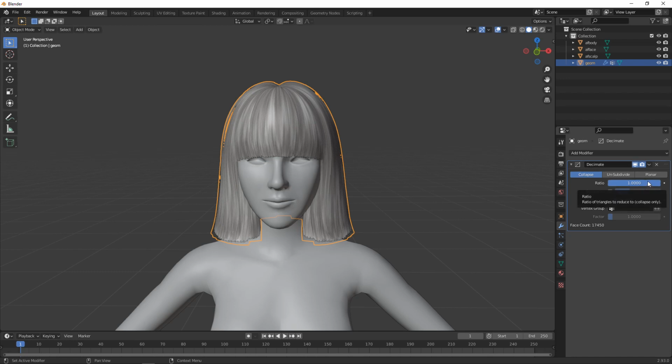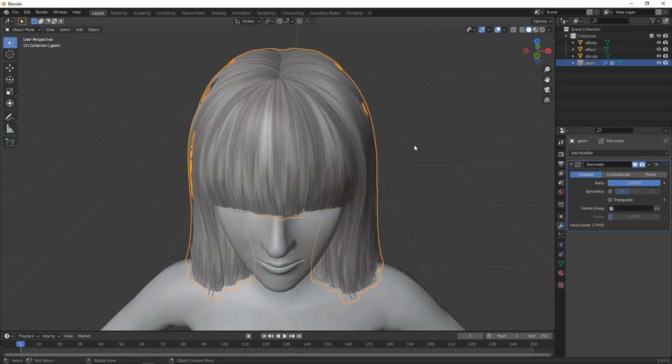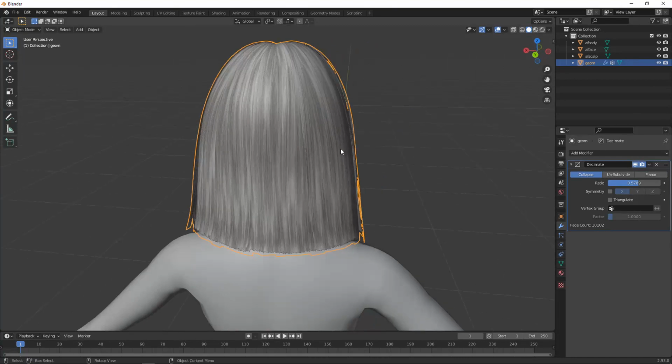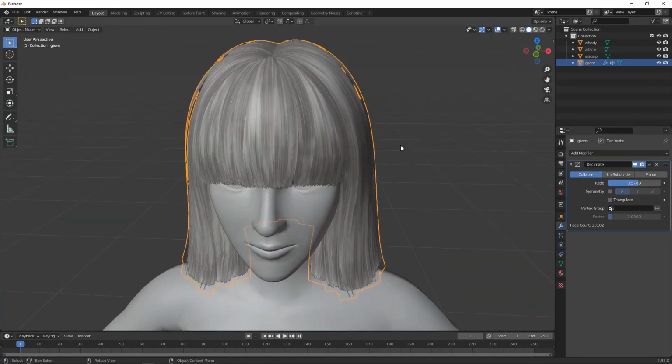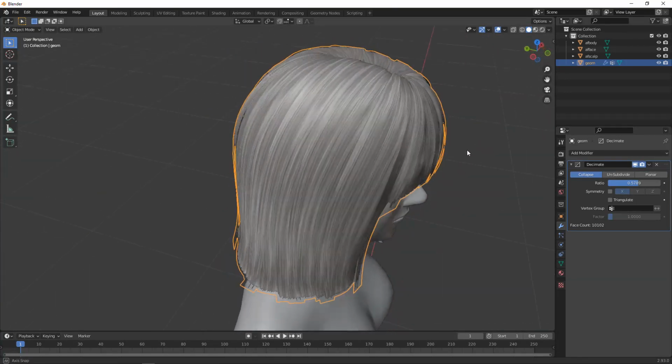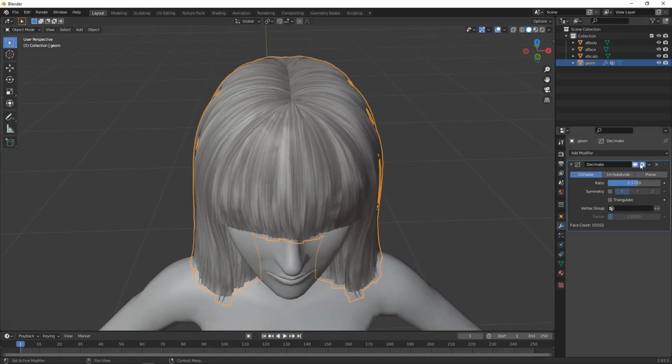But what I usually do is go in steps, because I prefer that. It usually gives better results. So instead of just going down to, let's say we want to go to 10K in one step, which for this hair surprisingly actually works, but usually you want to do small steps. Instead of doing that, I'm going to do it by 0.8 or 0.9, depending on the hair. You can also do 0.85, whatever you like. But we're going to do 0.8 now.